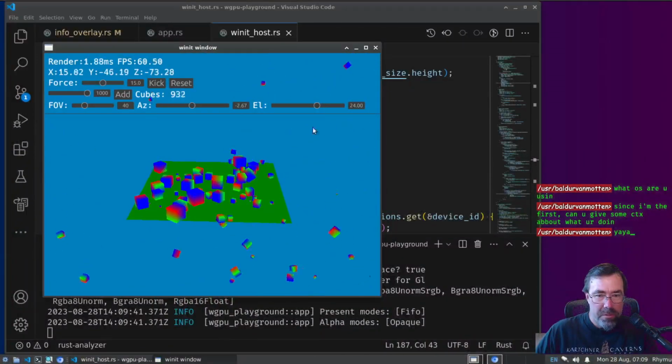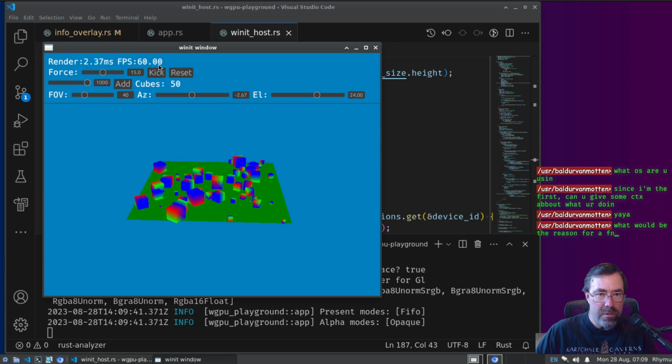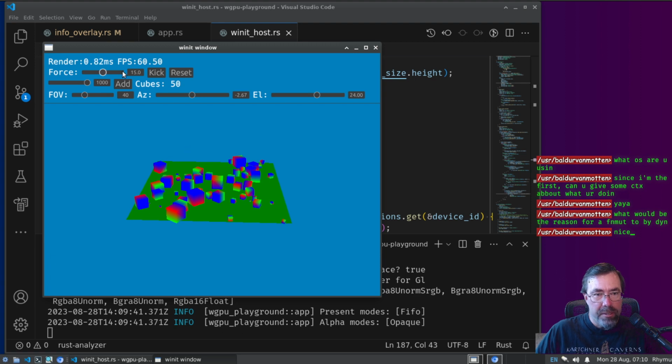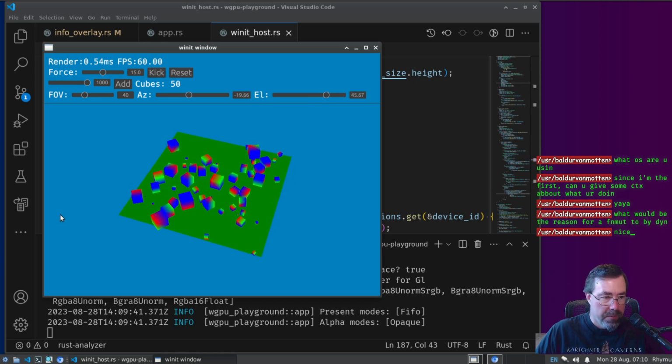So we're using wgpu to draw graphics, and I just have a rectangular green platform and some colorful cubes so far. Up in the top part of the window, we're using egui to draw this immediate mode UI. That's what I was just adding to a little bit ago, adding a row to show what I've clicked on. I haven't connected it completely, so it's not showing up here, but we're storing stuff like FPS and the render time and some controls. I can control the camera through that, or I can control it by clicking and dragging in the field. And then finally, for the physics engine to make those cubes explode and all that, we're using rapier.